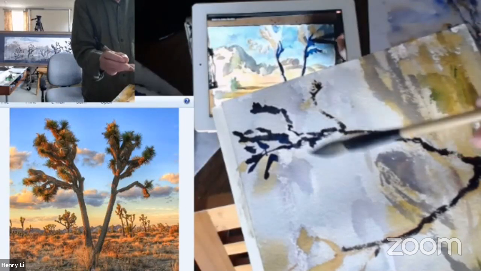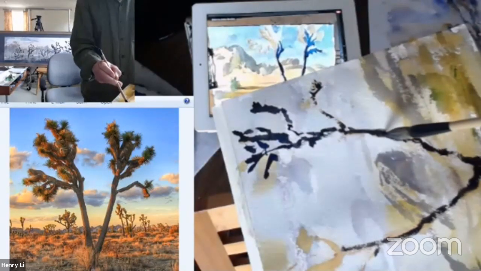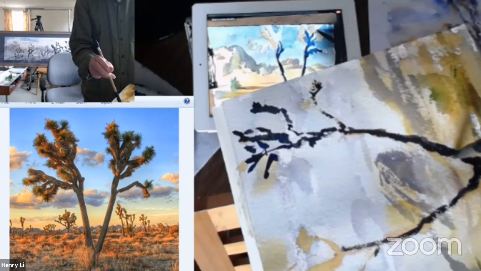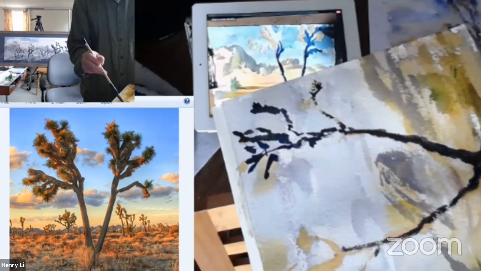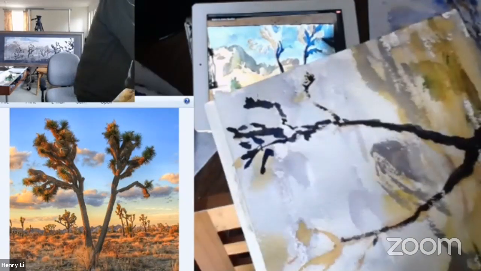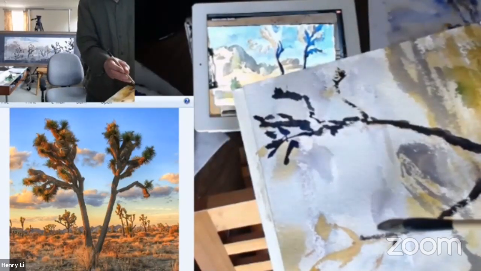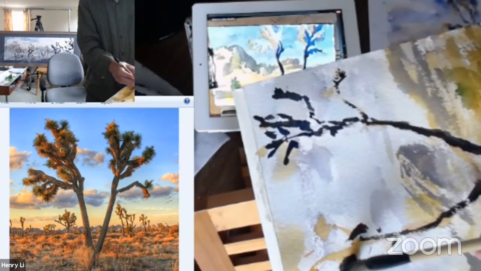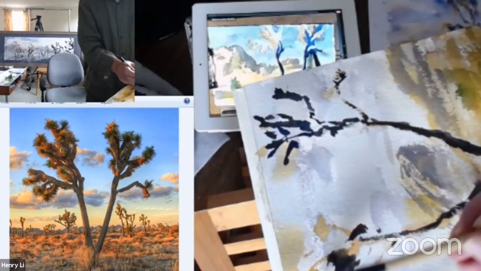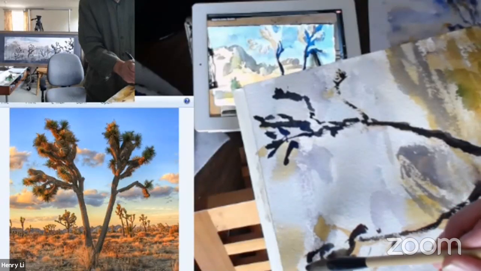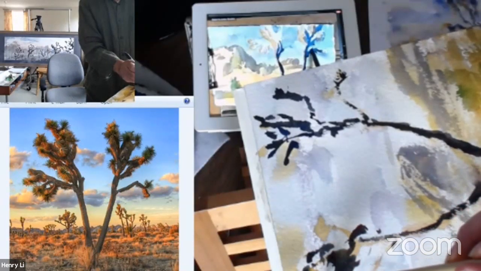All right, some there, some up there. Sneak a little sky in here, just to close up that area, close up a few gaps.